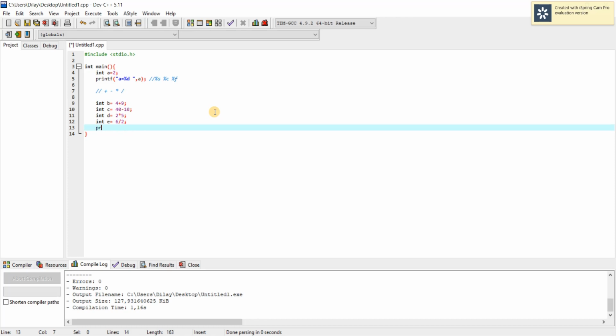Okay, so let's write our functions. So b equals my b variable, and then c equals c variable, d equals d variable, and e equals e variable. So let's write it. What does this stand for? b. What does this one stand for? c. What does this one stand for? d. And what does this stand for? e. I wrote down the specifiers in one line and in order.